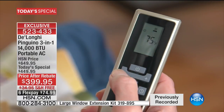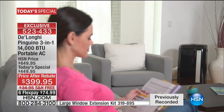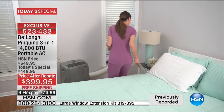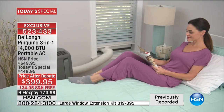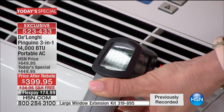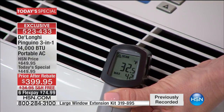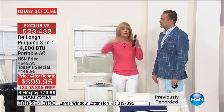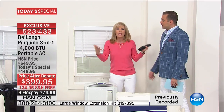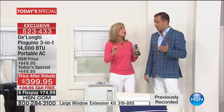Whatever job we may do in this world, we all have great days and our favorite things to talk about. When it comes to DeLonghi, this is simply one of my favorite days because it's just so good. It's 14,000 BTUs — you can see the minute I turn this on, it's at 33 degrees. This is going to cool down those large rooms up to 550 square feet, like a two-and-a-half-car garage. Your big TV rooms, your master bedrooms. And 14,000 is the most powerful, the biggest that you can get — there is no 15,000.